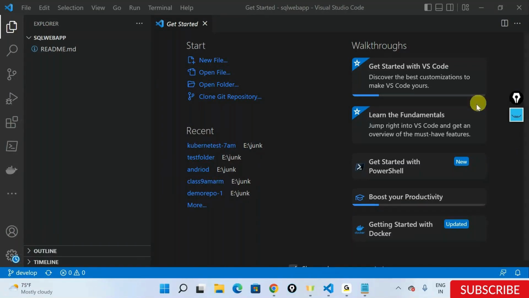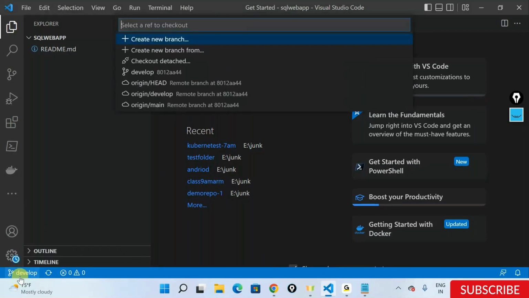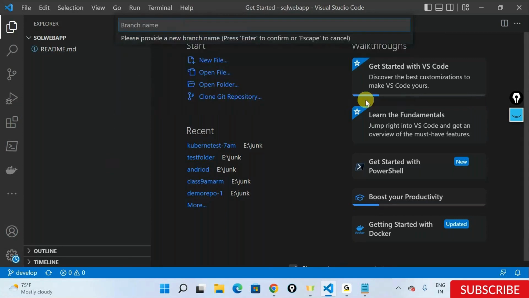So as a developer, I'll create my own feature branch. I'll say developer one, code push. When creating a feature branch, the best practice is to put your name, even for a DevOps engineer.